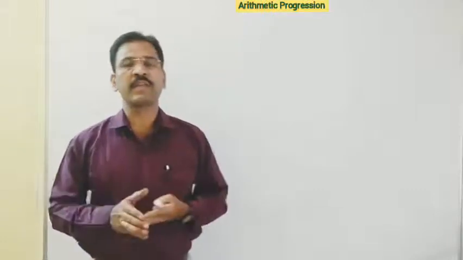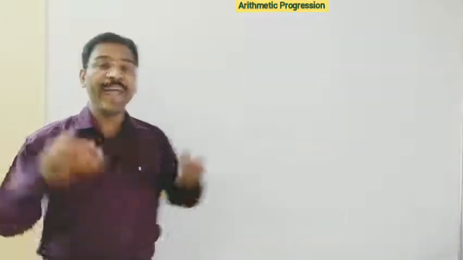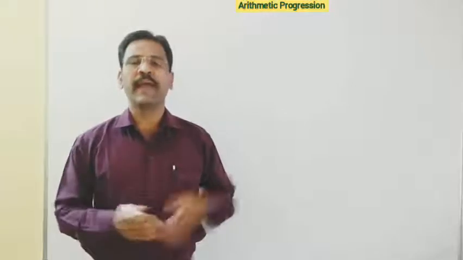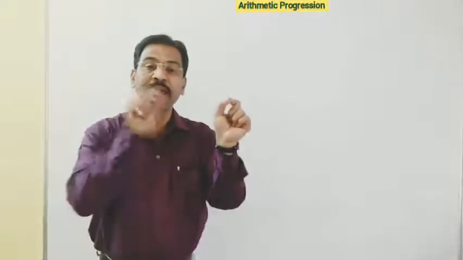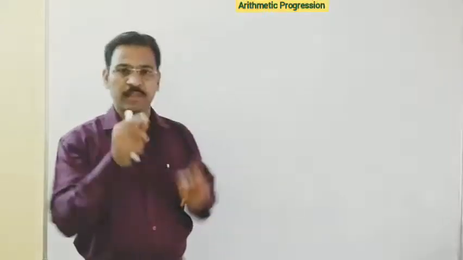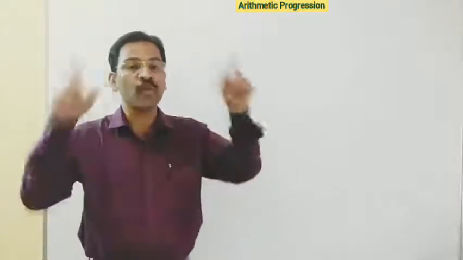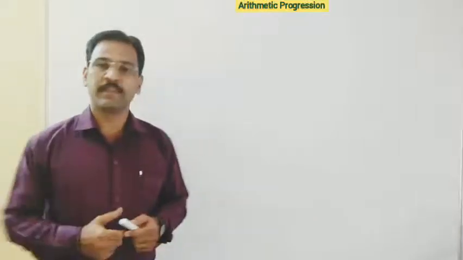Friends, as we studied in the first class, we know the first term. Suppose now we are going to find the nth term of an AP. AP means arithmetic progression. How can we find that nth term? Nth term means Tn. Tn means the nth term. T2 is the second term, T3 is the third term. Like this we are going to find the nth term. We are going to formulate how to find the nth term of an arithmetic progression.